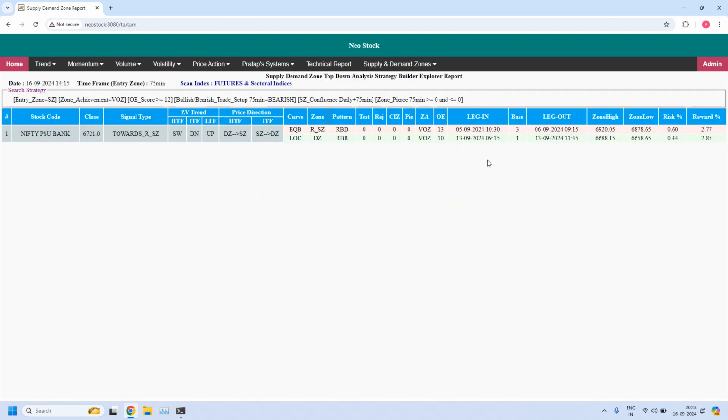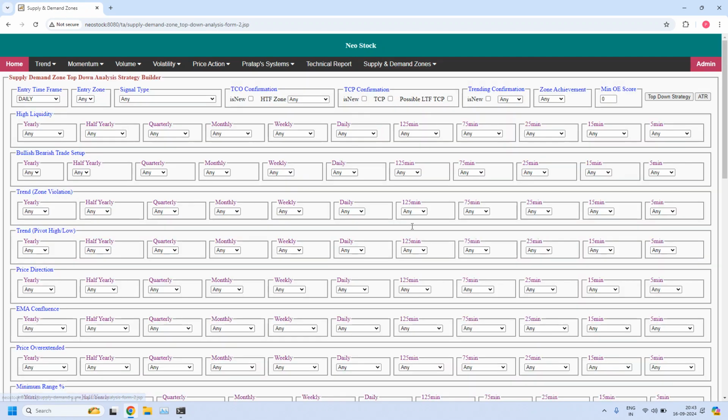Let's verify. Only one stock, NIFTY PSU Bank, it is an indices. That's it. Anyway, this is indices. Anyway, this is not listed in F&O category. We can't trade this. Even looking for HTF Confluence also doesn't give any additional advantage. So I'm stopped here. Now let's look into the next income trade, daily income trade, bullish trade setup.